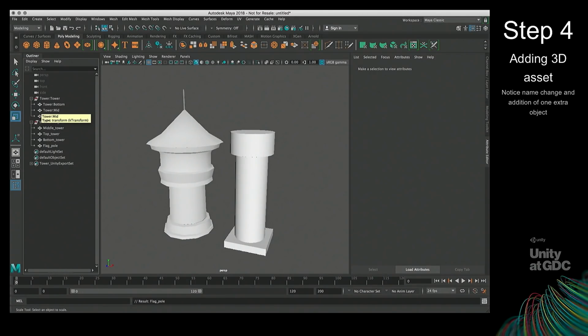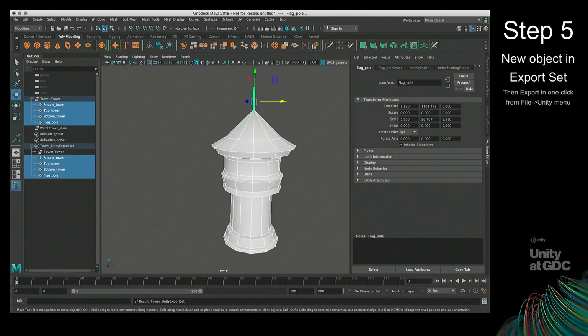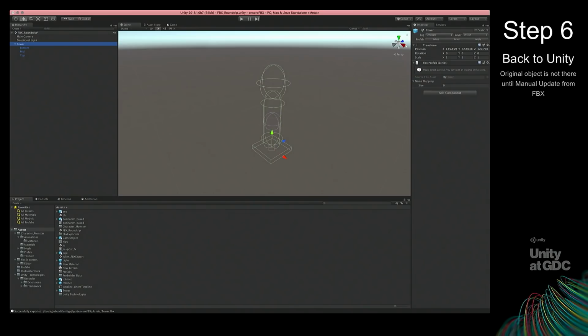But while doing so, for example here, the tower is really composed of 4 different parts. The original one was only 3. Maybe we want to rename this for the actual name of the asset, like Tower 100. If you do something like that, then you are at risk of losing the original information. But let's do it. You replace everything in Maya, and then you export it back in Unity.